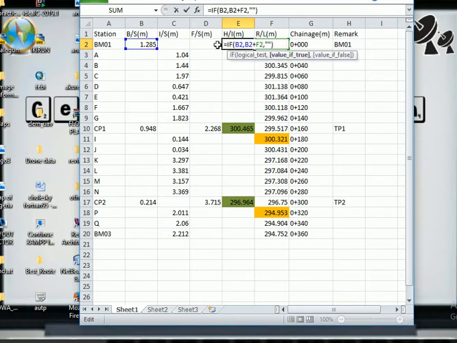So you can see the formula here. You have the condition: if B2, that's this backsight, then it will be the backsight plus the reduced level that you input. But if the condition is not fulfilled, you have a comma, then you have the quotation marks. That is, if the condition is not fulfilled, you leave it as an empty cell. Once you have that, you are done with that one.